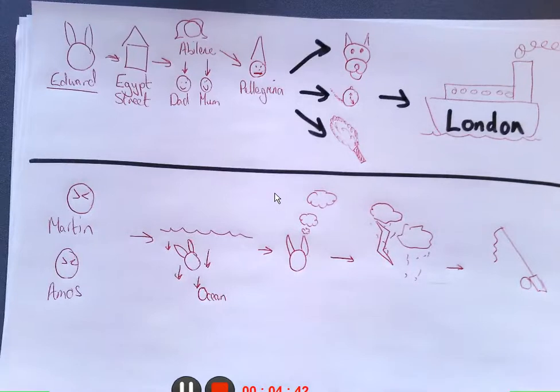So when we get to the end of this really complex story, there's quite a thick story book, by the end of it we will be able to recap what happens and remember all the changes in people Edward's met, and changes in location and changes in emotion and feelings. So I want you to have a go at that as well. Remember, keep it simple.